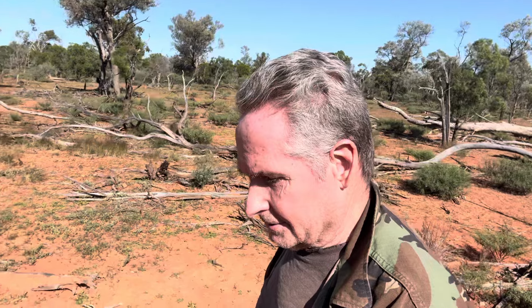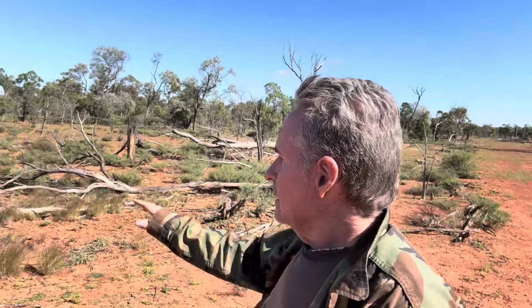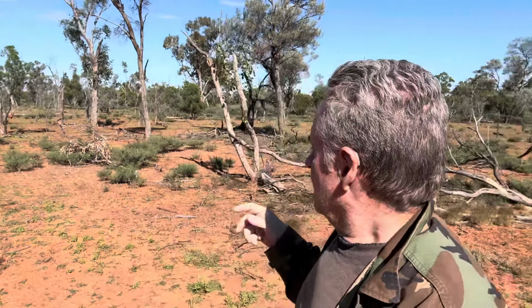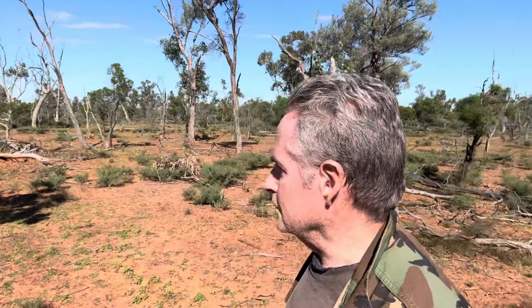So anyway, later today I will be setting up some underground, and I will be doing my bit in one spot to dig underground and hopefully find some treasure. Now you can see, as you look around here, you see these trees knocked down and they're harsh, they don't look real healthy. That has nothing to do with opal mining. That has to do with trying to grow in what's normally a semi-desert. That's what it's like to survive in a harsh climate. I haven't touched this area. This is just trees living in a tough neighborhood.